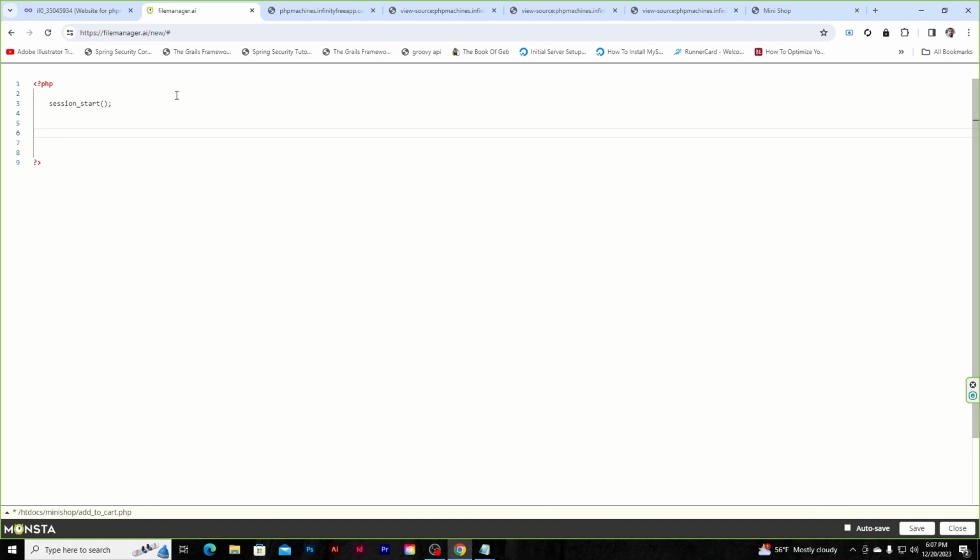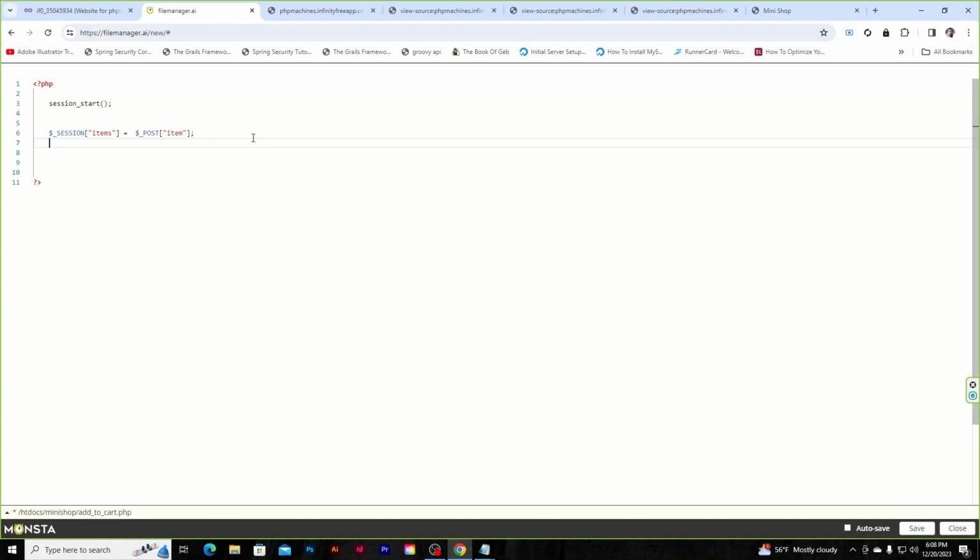After that, we can add our value. We can fetch the post item, which will fetch the value from our hidden element, because the name was item, and we need to add this in our session variable. So $_SESSION, let's name the variable items.